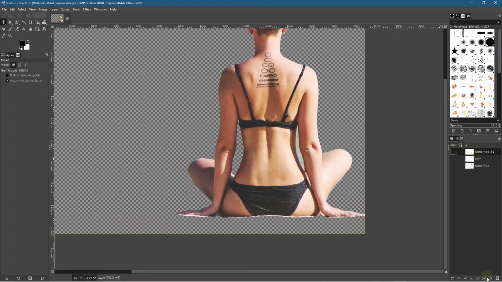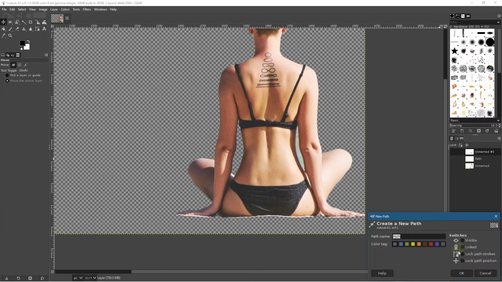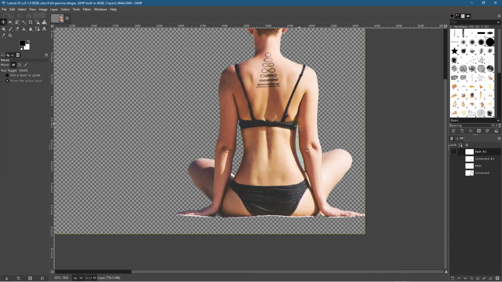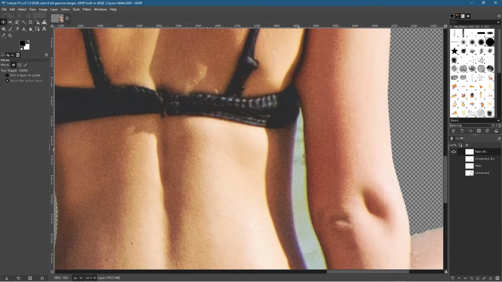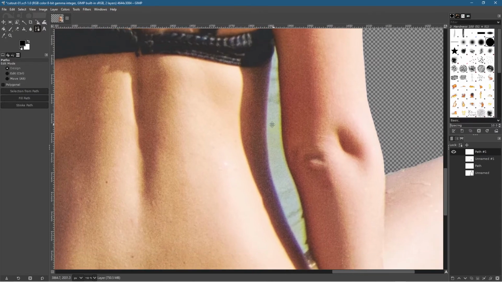So let's go ahead and create another path tool, or path layer. So we're in paths here, create another layer, click OK, and then we can zoom into this side and hold down the space bar. Actually, let's click on the move tool, and then click. The problem is, if this is selected at the moment, the last thing that you've clicked on here, if you press space bar, it's just turning that layer off and on. So you just really click on the move tool, click on the canvas, then click on the path tool, then you can hold down the space bar and move it.